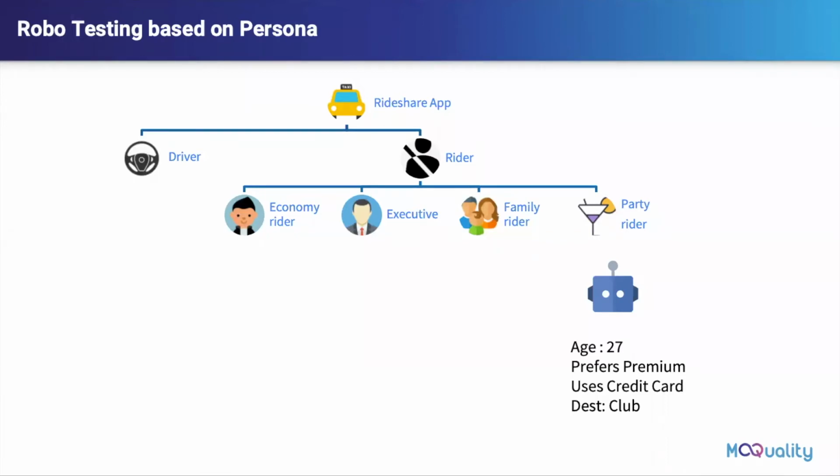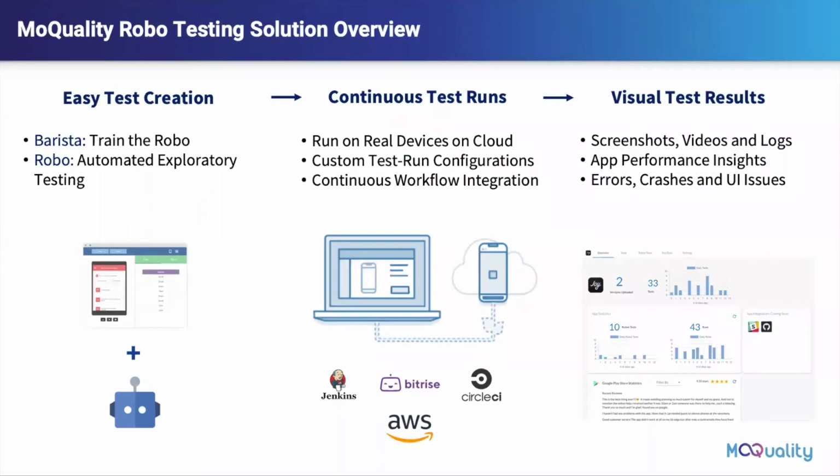Okay. So coming back to the MoQuality solution, we've shown how the test authoring tool works, how the robot training works, and how the results look. Can you talk more about how the end-to-end solution works? How do we offer it to the customers? It will be helpful for our audience. Yeah, there are a lot of people working on Robo or crawlers, but MoQuality is the first to offer it as a product and a service, and this is how our customers have been using it today.